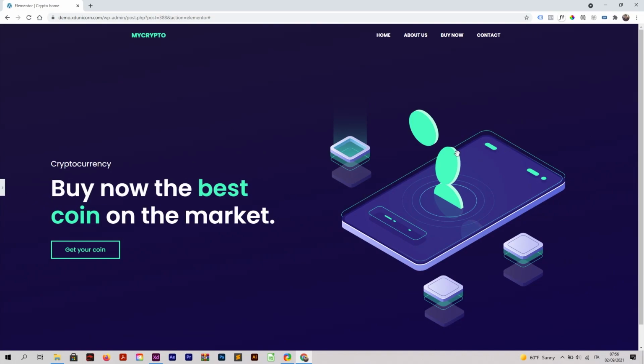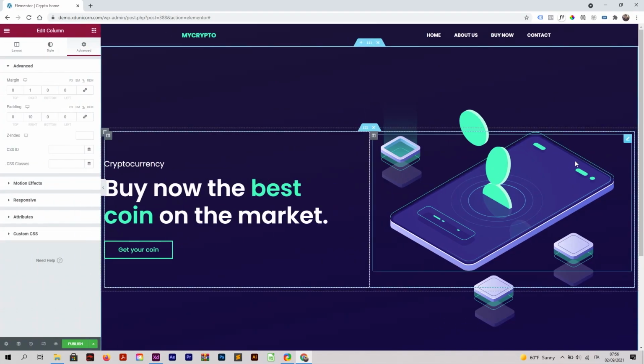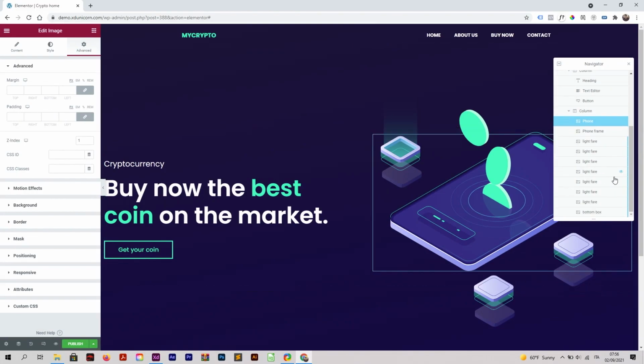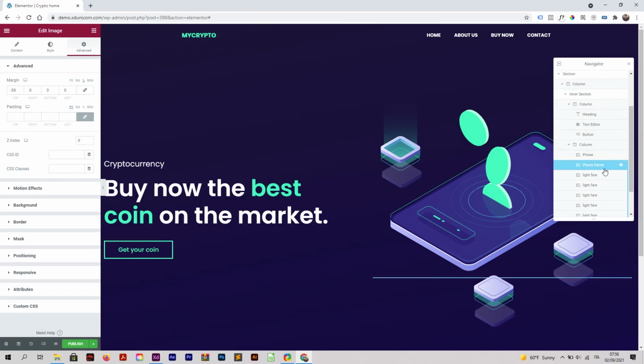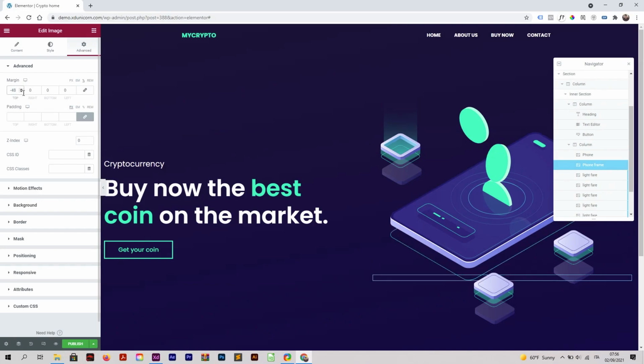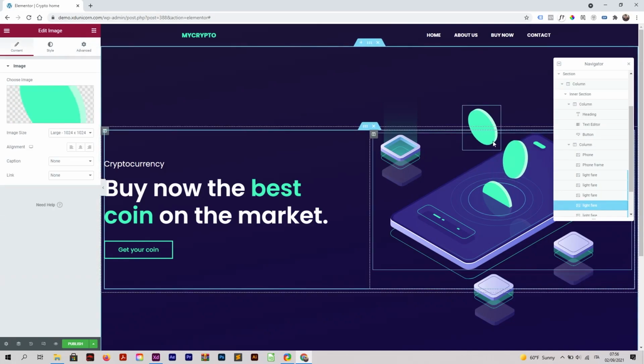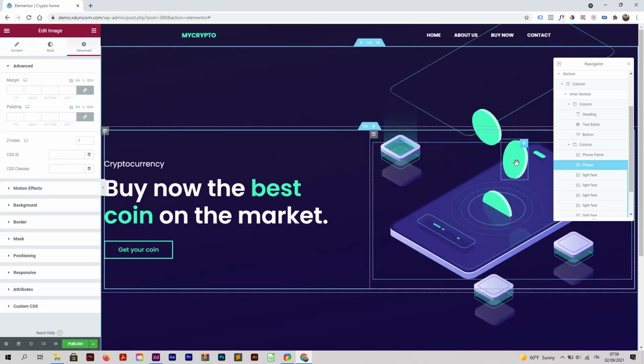Of course, we saw something moving here. And now that we are set up, we can actually right click, navigator, and we are going to search for these elements. So I called the frame the phone frame. So now I know where's the phone frame, for example. Selecting that, margin top, you can actually change this, as you can see, like that. And then these elements you can just drag and drop.